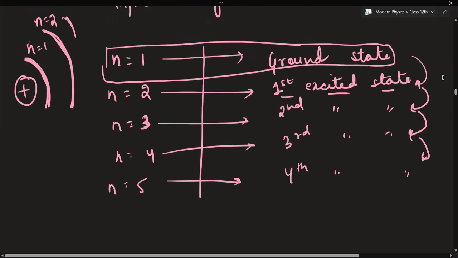Okay, this is written here. See, n is equal to 1. That is known as the ground state. After n is equal to 1, that is n is equal to 2. This begins the first excited state. After the first excited state, n is equal to 3. It will become now the second excited state. 4, third excited state. 5th, fourth excited state. 6th, fifth excited state, like this. Because the first one is the ground state. That's why. So here also, that I was referring.